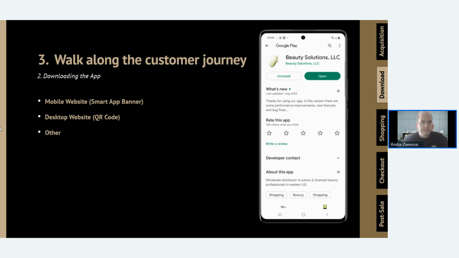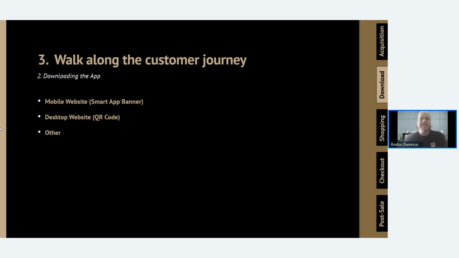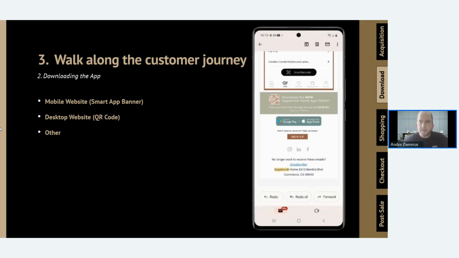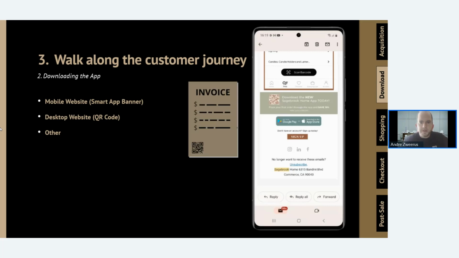And then finally, there are the others. So it's very important to have the option for your customers to download the app at any touch point you have with them. So whether that's via your newsletter or it might be on your invoice, that's a really, really important one, very critical. To have a QR code on your physical invoice and obviously a digital one, just like the newsletter here, on your digital invoices, order confirmations, all that kind of stuff.